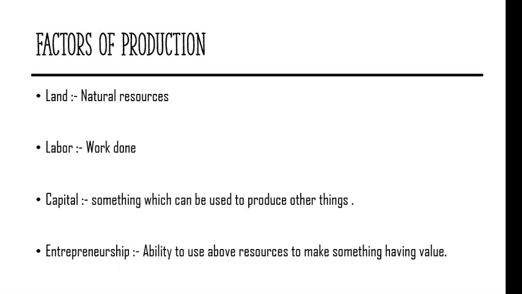Tell me about it. Can I say that whatever is required can be categorized in these four factors? Now this is just a term, not the literal meaning. For example, land just means any natural resources required, such as crops grown on it, iron ore, or any mineral coming out of that land. Or you want to set up a factory, so you need land. So land means natural resources here.